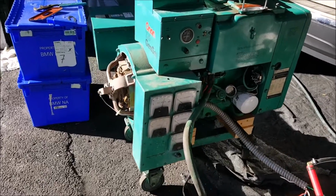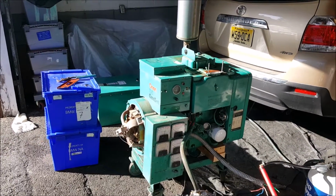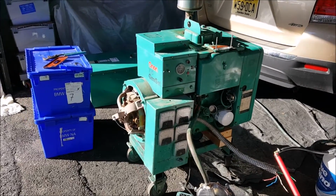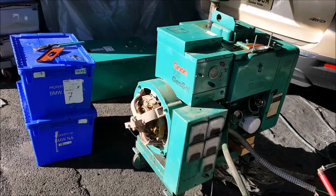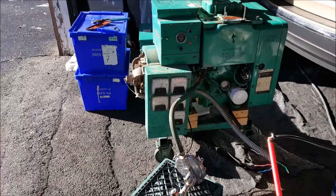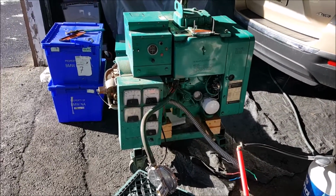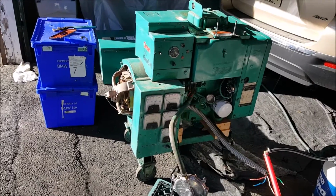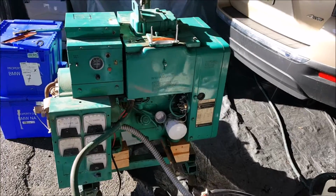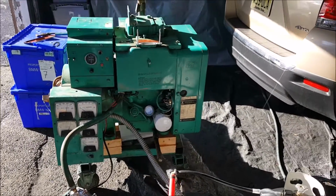It is producing voltage. Right now it's set up for three-phase, 208 volts AC three-phase. I want to convert to 240 single-phase, no big deal. Just got to reconfigure the wires in here. It has a full meter package. I believe I mentioned it does have an extended stack, so I'm going to get full power both on single-phase and three-phase. Has some other options as well, such as an overspeed sensor, a few other things as well. Runs tri-fuel, so this thing will run on gasoline, propane, natural gas, which is a very good feature.